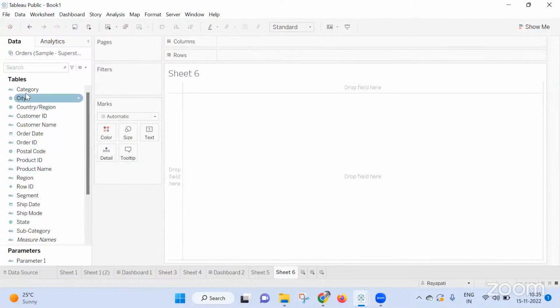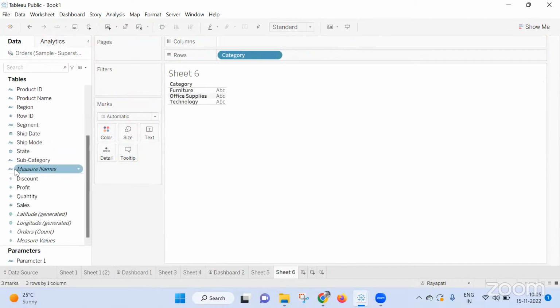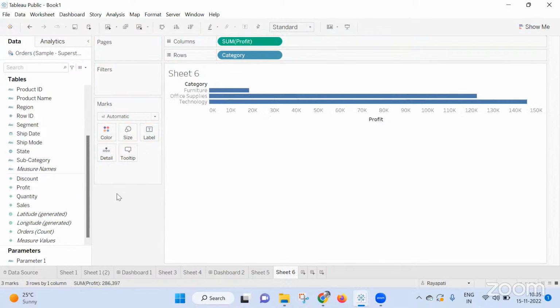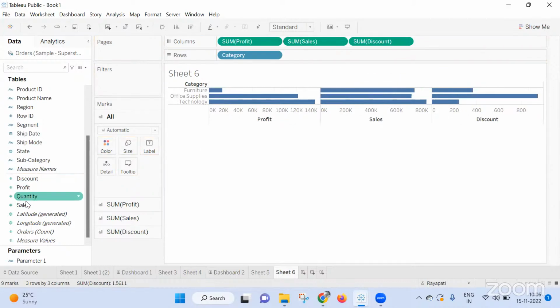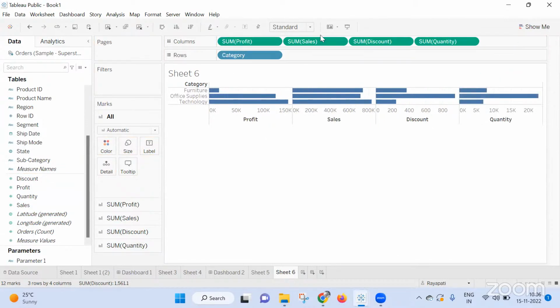You are saying you have some category and premium. Now, when you select one, these two values should be visible. Sales. If you select two, these four values, quantity, should be visible, right? That is what you're asking.